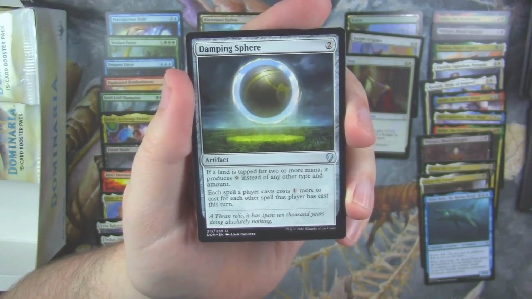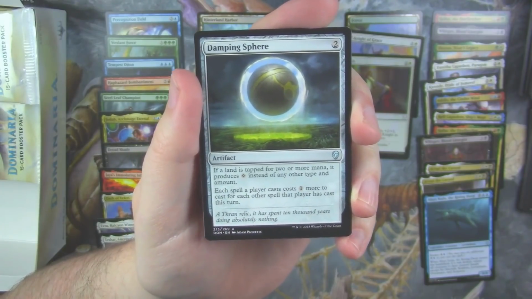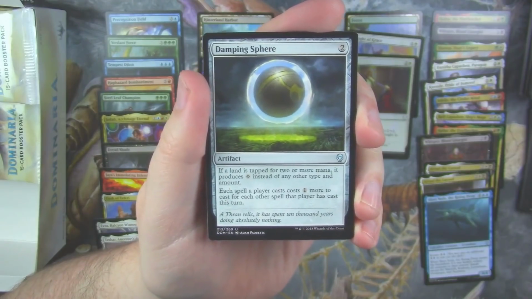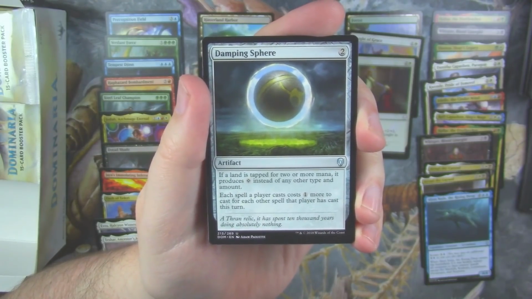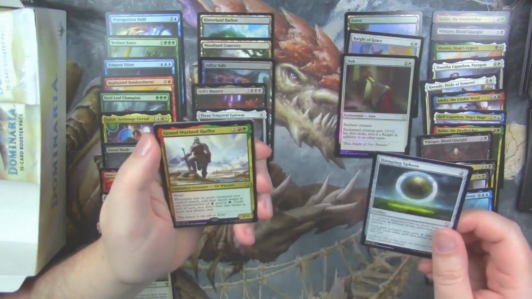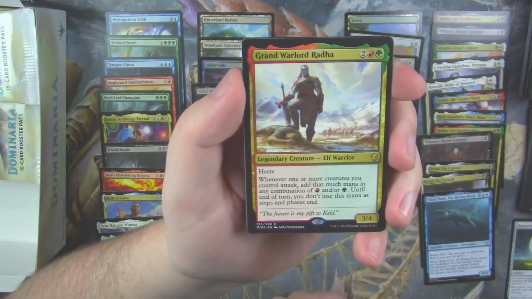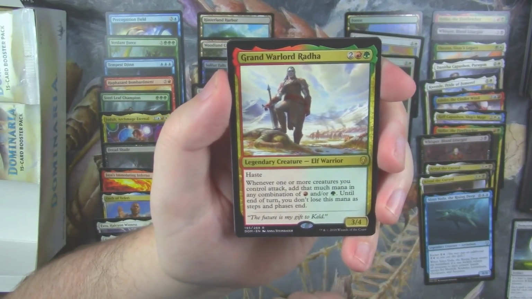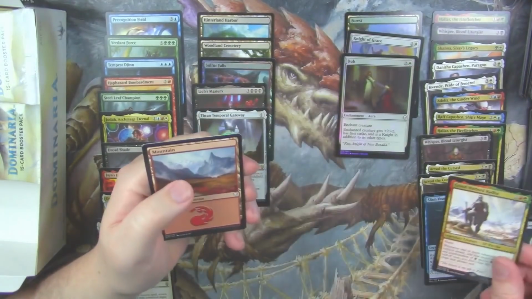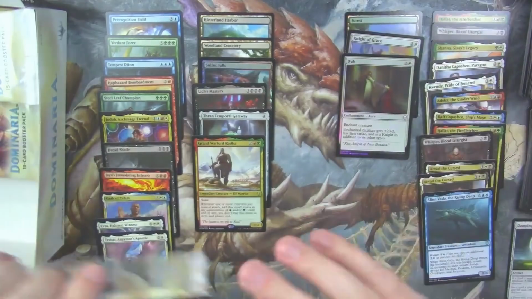If a land is tapped for 2 or more mana, it produces only 1 colorless instead of any other type and amount. Each spell a player casts costs 1 more to cast for each other spell that player has cast this turn. So cast 1 a turn, dudes. And we got a rare legendary creature again, Grand Warlord Radha. With a mountain and a Saproling token.